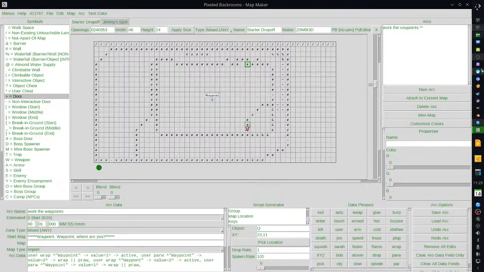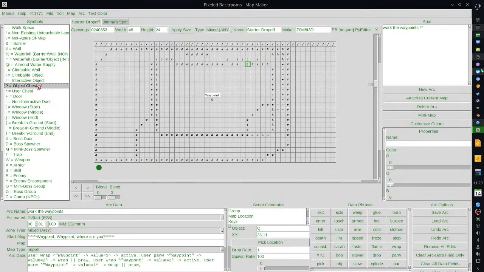Doorway over here. Give it an object. Come here.